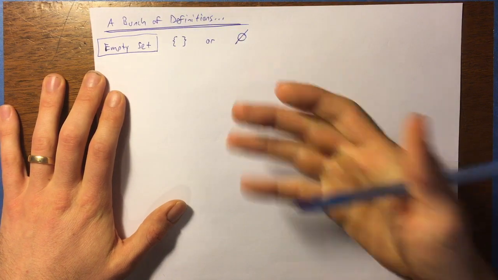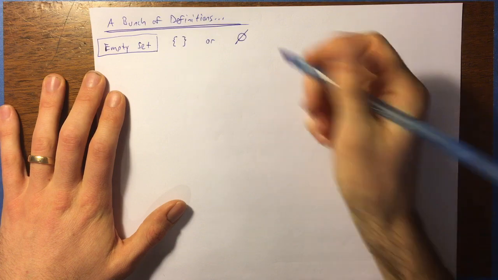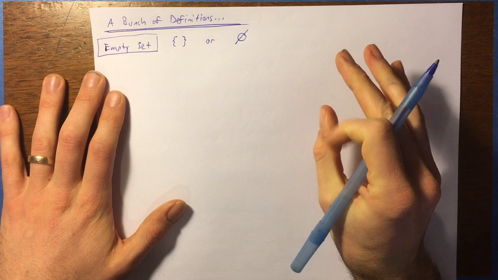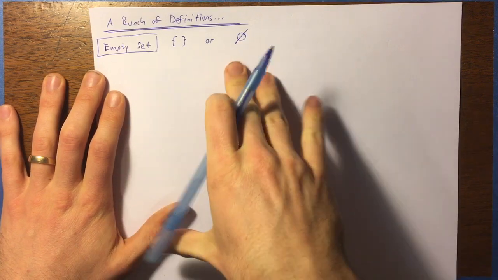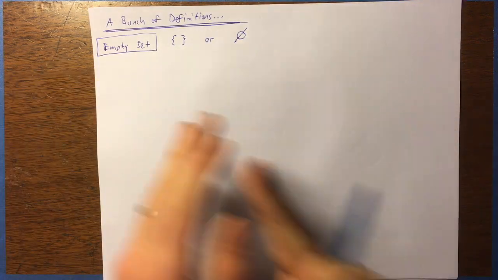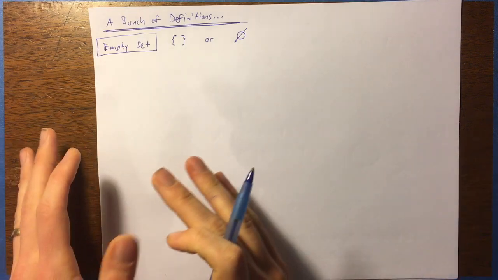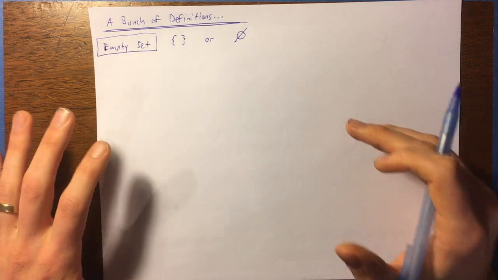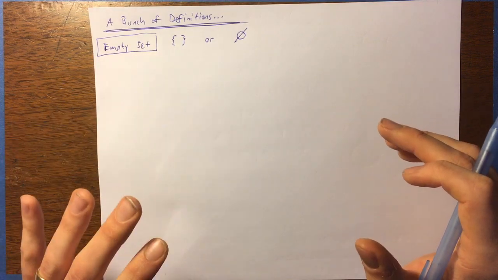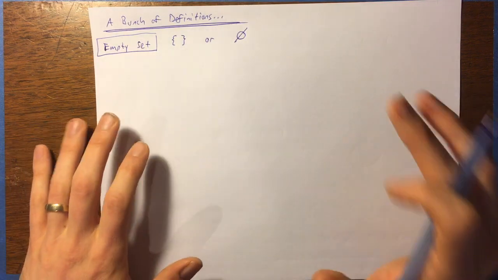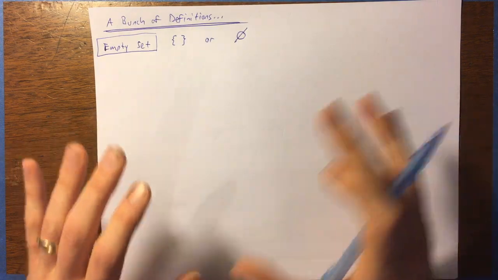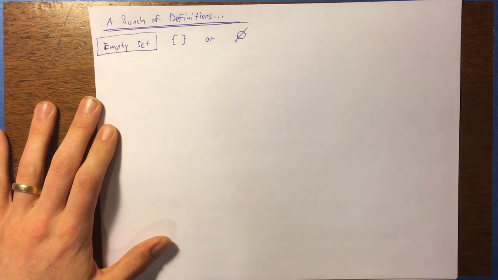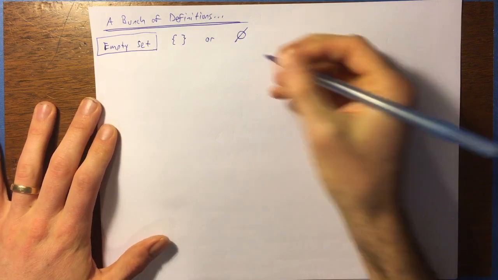Some of my students will occasionally use this symbol to mean 0, which is a little bit confusing because we often use it to mean the empty set, and the number 0 and the empty set are very similar and they're related, but they don't exactly mean the same thing, at least not always. They kind of mean the same thing in some contexts and different things in other contexts. So I just recommend that you reserve that notation for the empty set, not 0.